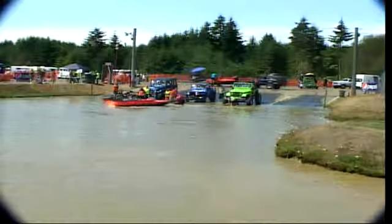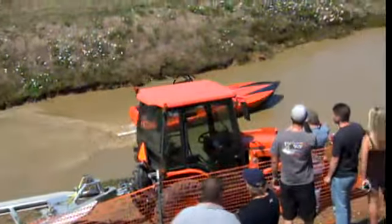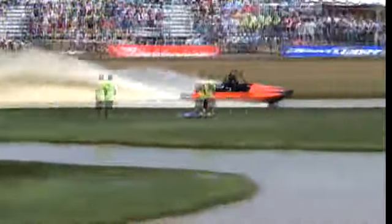09, here it is. Fat Buddy Fast. Fat Buddy Jr., Jesse Miller, and Logan Evans. They've set the pace on the day in the class. Wide on that one. Kind of got lost on the course. That's going to leave some time off. And here in the qualifiers, they still on the day have the fastest qualifying time. So a little loss of concentration, and he bleeds off a few tenths of a second.